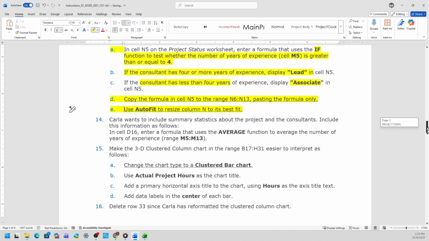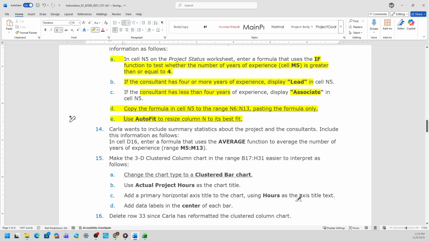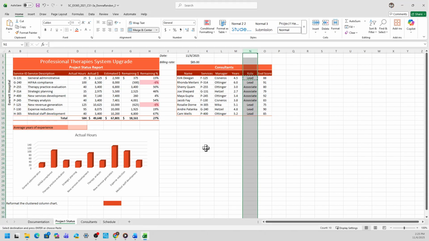So making sure we're not forgetting anything. Here Carla wants to include summary statistics about the project and the consultants. Include this information as follows. In cell D16, we're going to use the average function to get the average number of experience in M5 to M13. Back to the start file, go to D16.